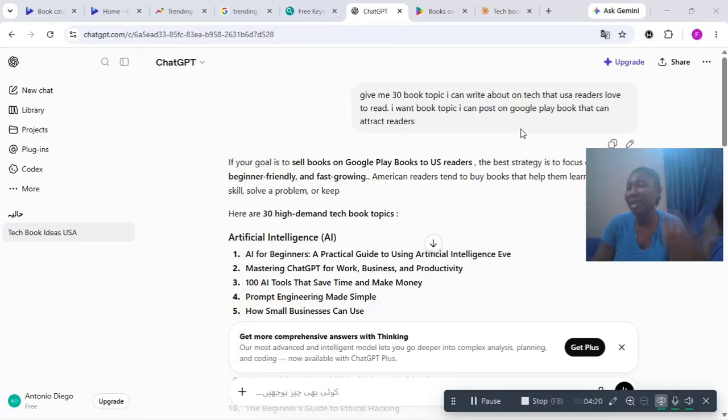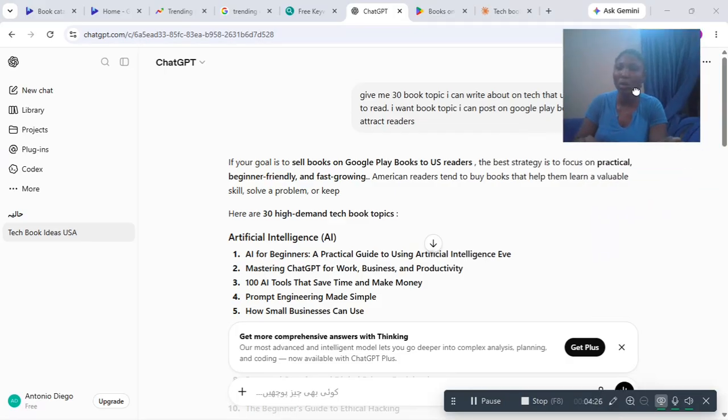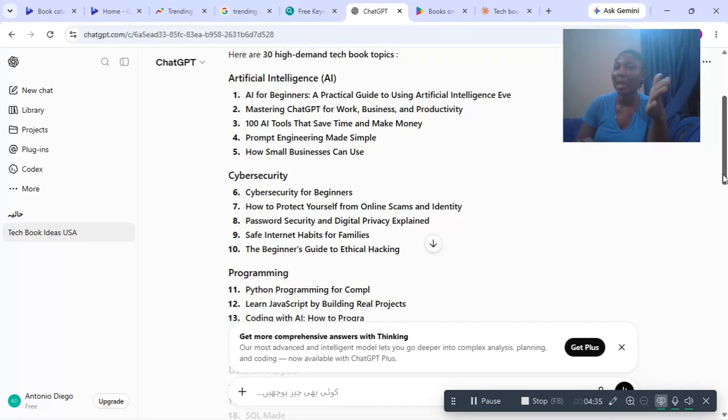Once you give ChatGPT this kind of prompt, it will give you exactly what you want. It will do research on topics that readers are searching for concerning tech. You can see ChatGPT gave me this list, but I'm not okay with it.